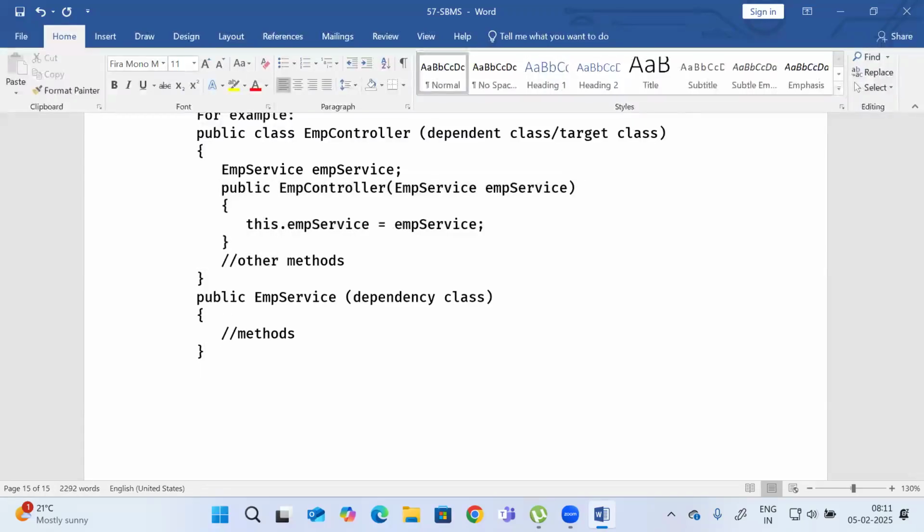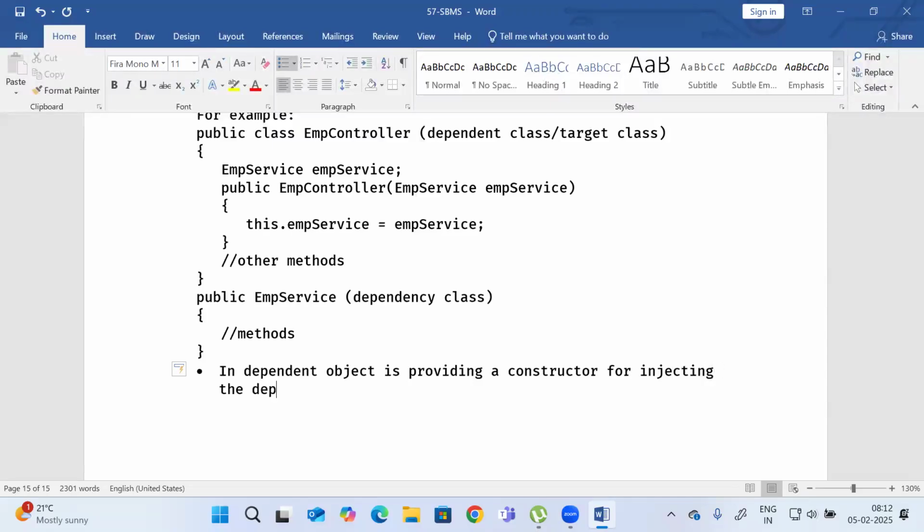So here I am writing, in the dependent object, a constructor is provided.